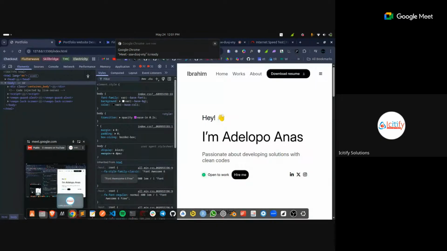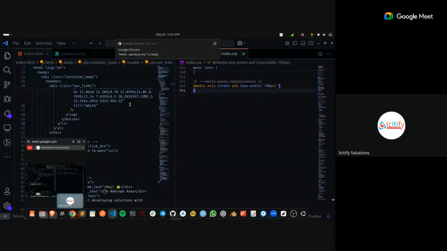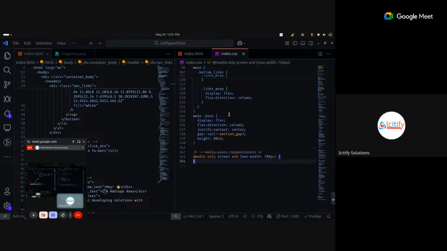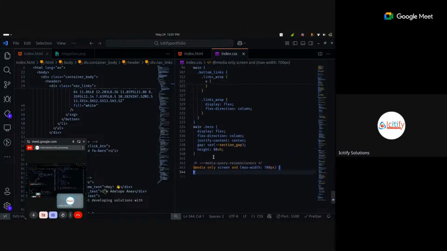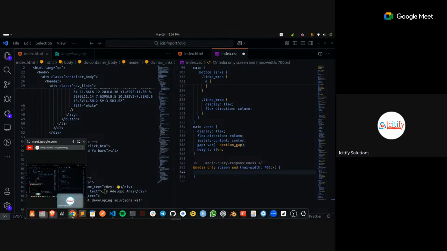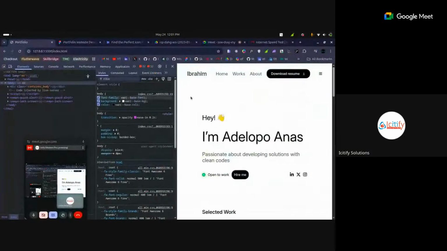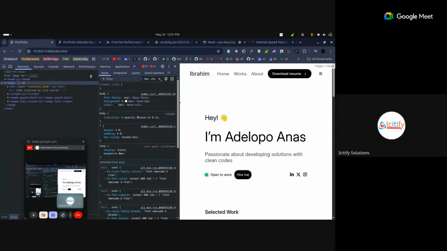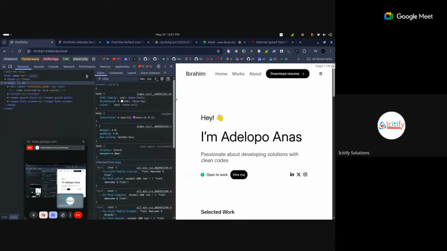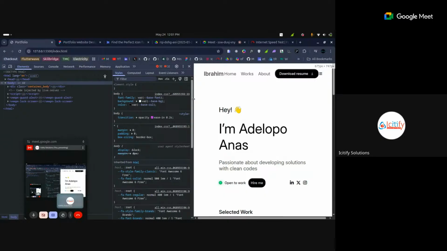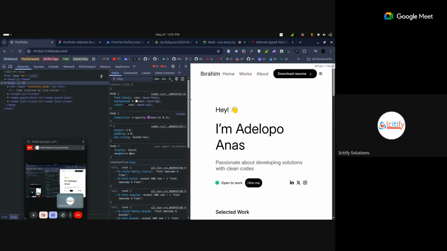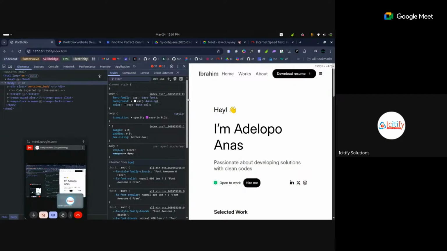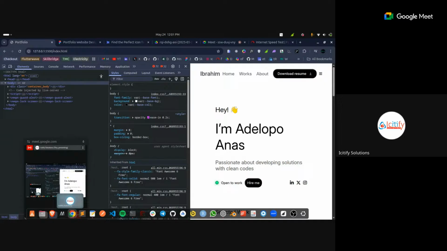Now let's go to the portfolio. In the last class I said we are targeting this screen width of 700px, so we are saying when the screen reaches 700px or lesser. If I go back here and resize, this is 698, 699, as you can see, 700px or lesser, and we want to handle the mobile responsiveness.